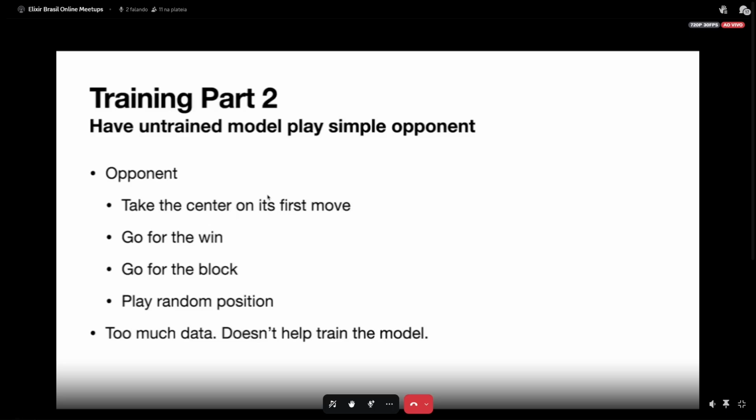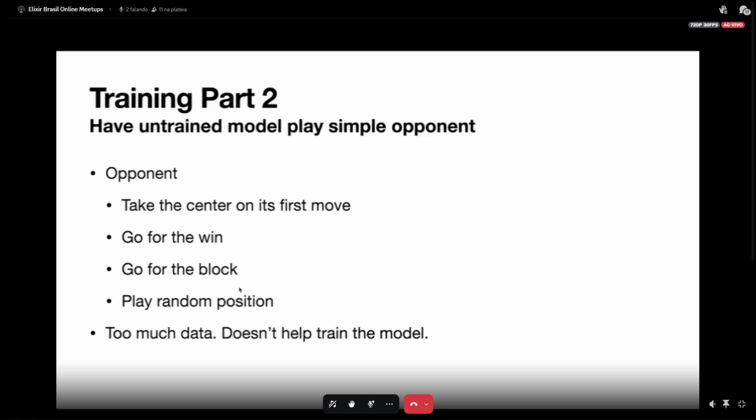If it's the first move or the second move and the center is available, take the center. Otherwise, go for the win. So try and get 3 in a row. Go for the block. So prevent the other player from getting 3 in a row. And otherwise, just play a random move.